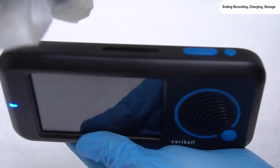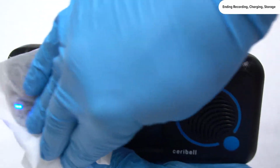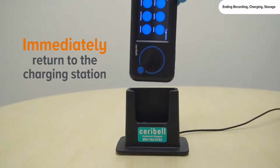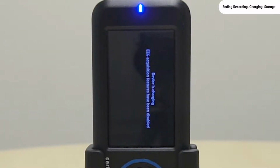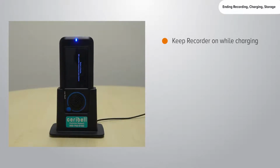After using the recorder, you may clean it with disinfecting wipes. Immediately return the recorder to its charging station. You will see a message displayed on the screen, "Device is charging." There is no need to turn off the recorder while it is charging.